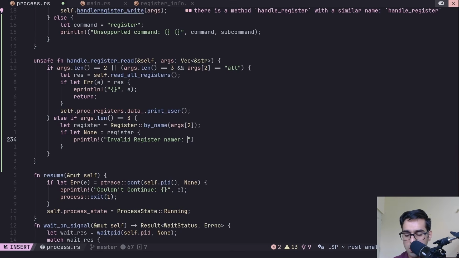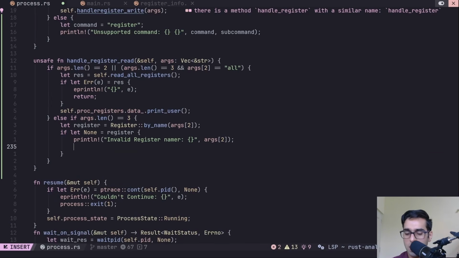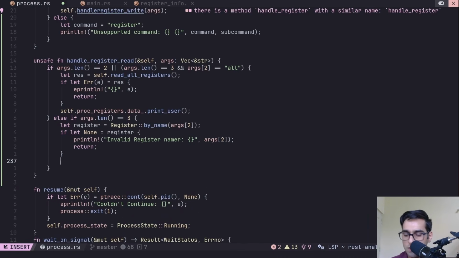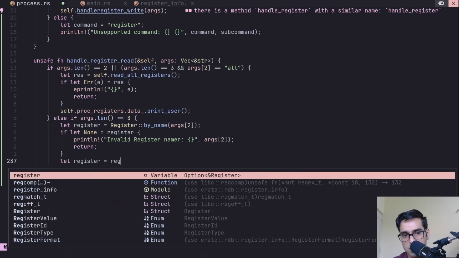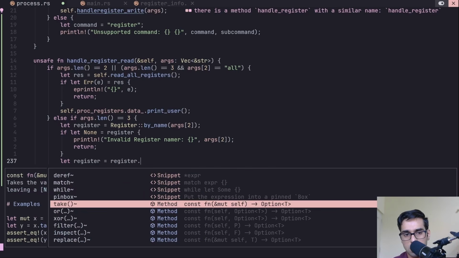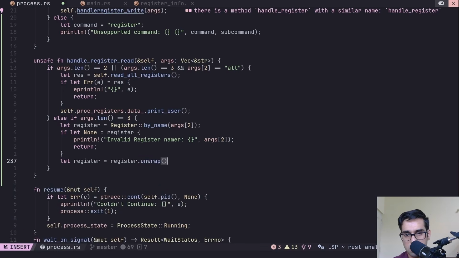Invalid register name, and I'll print the name that you gave to us, args of 2, and we can return. Otherwise, we have the register. So let register equal to register dot unwrap. This unwrap is safe because we've already checked for none.